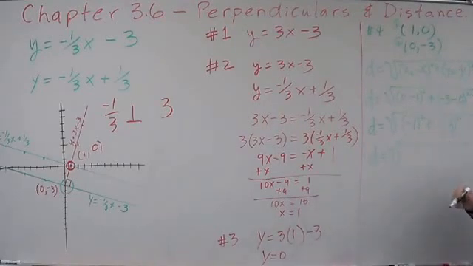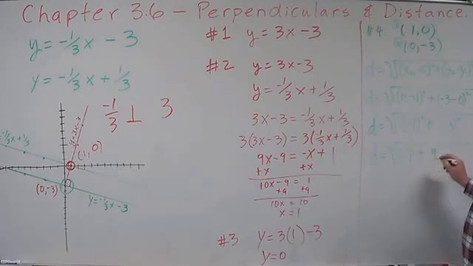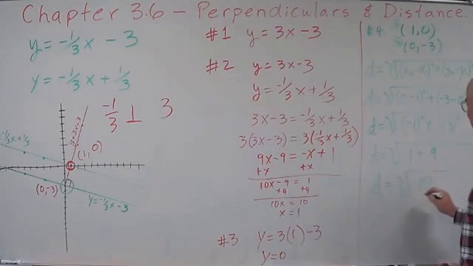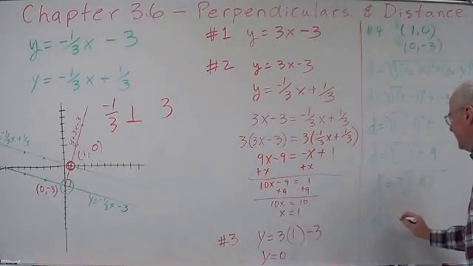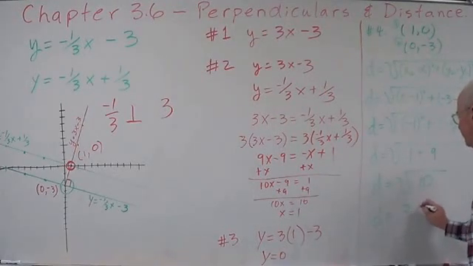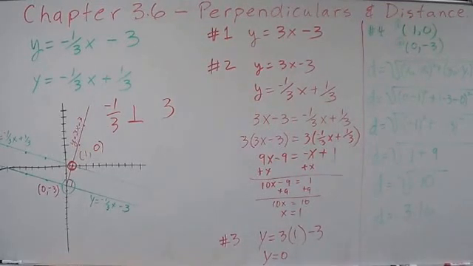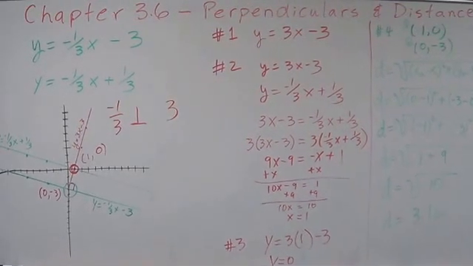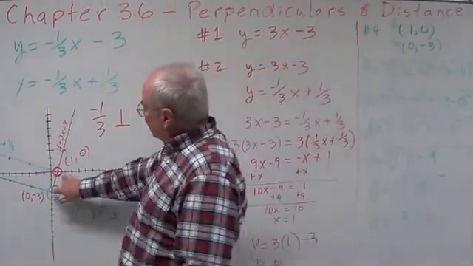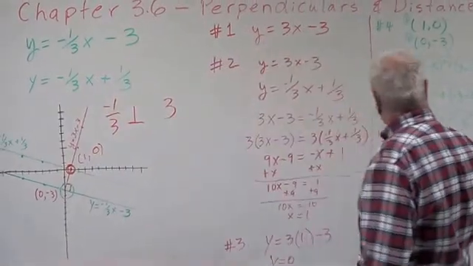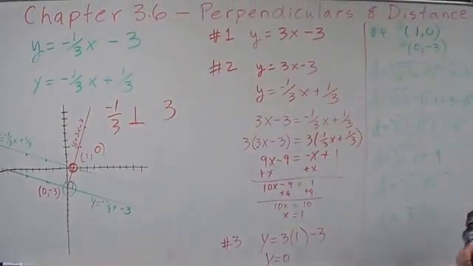What's 1 times 1? 1 plus what's negative 3 times negative 3? It's that. So our distance equals the square root of 10, or approximately 3.16. Okay? I'm good with you leaving it right there. Alright? So what is the distance between these 2 lines? From this point to this point, that distance is the square root of 10. Okay? See what we've done?